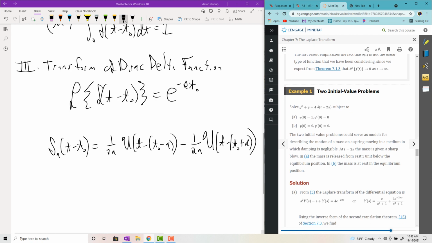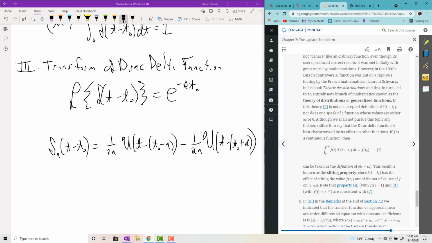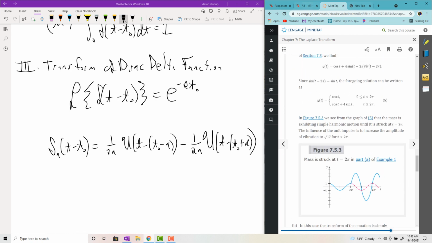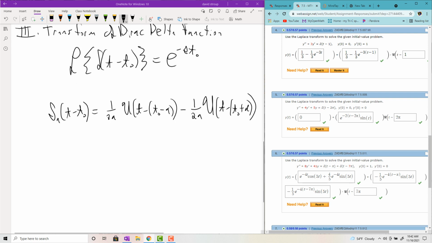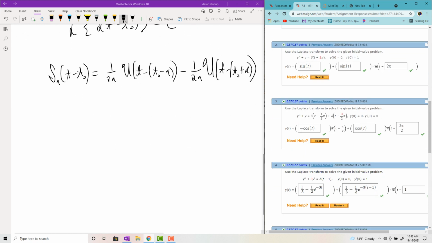This section, that's all there is, and the rest is just kind of doing homework problems. It's just, you know, everything's being thrown at you at once, so it can be a bit overwhelming. Let's take a look at maybe 2 of these. There's only 7 in the homework, so let's try number 3. Let's see how that goes.